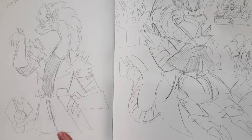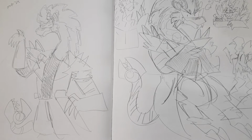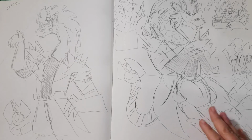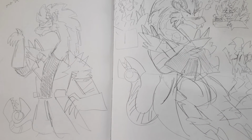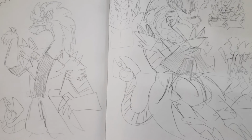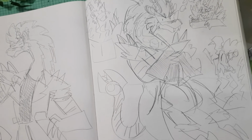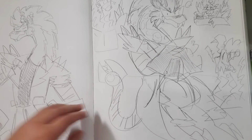So these two pages again are of my persona guy Gilbert Geller making a very pleased expression and a very conniving expression. I don't think there was really any context. I was just doodling here.